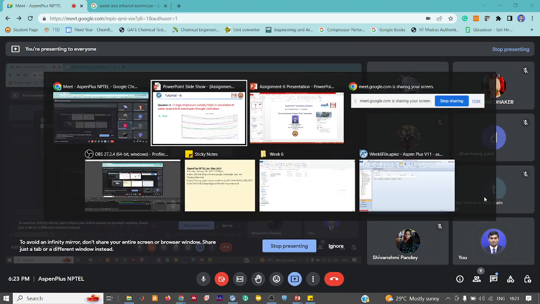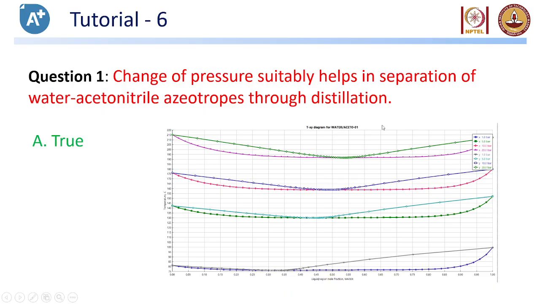Okay, see, let's say we are operating at 10 bar. This is the TXY plot which we'll be following. If we have a feed at this location to the distillation column, one of the products will be your A component, which is on the left hand side. However, the other product will be azeotrope. So on one side of the column you will get pure component, and on the other side you will get azeotrope. It's not the pure component. Azeotrope is a mixture of both A and B. So now you need another column for getting the component B.